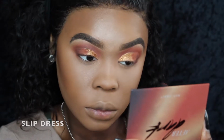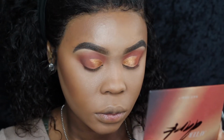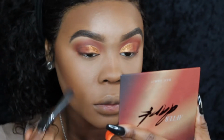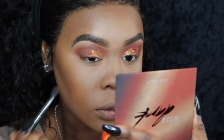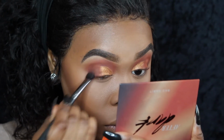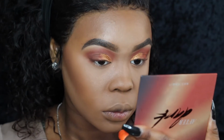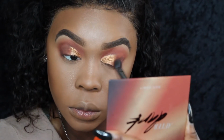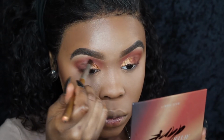I'm going back in with Slip Dress, and I'm putting it over the 24 karat shade and over the brown shade that was on the outer corner, because you want to make sure it blends really nicely, and you want an overlapping effect. You don't want just choppy shades in between.